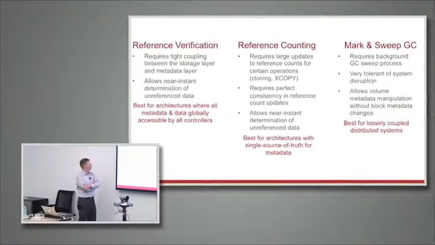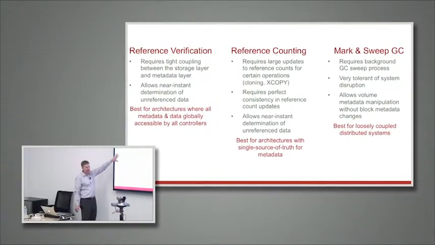So looking at some of the trade-offs between these, reference verification, again, is something that works well if you've got a very tight coupling between the storage layer and metadata layer, because you have to be able to bounce very quickly between them to do that reference verification. In a distributed system, that's nearly impossible to do correctly. Reference counting works relatively well when you've got what I call a single source of truth for your metadata, because you only have a single copy of that data. You still have to get it perfect.